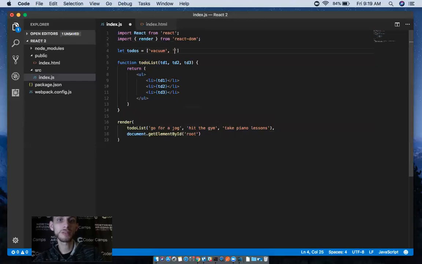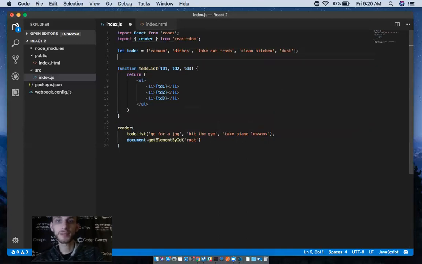Vacuum will be one to-do, dishes will be another one, take out trash, that'll be another one, clean kitchen, that'll be another one, and let's do one last one, to dust. Okay, so now we have our to-dos.